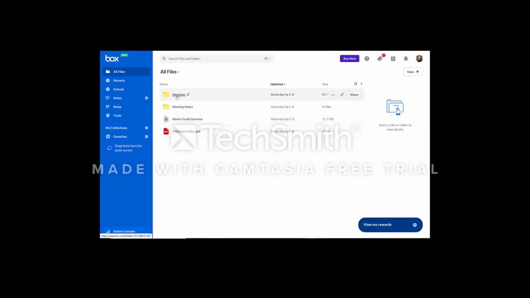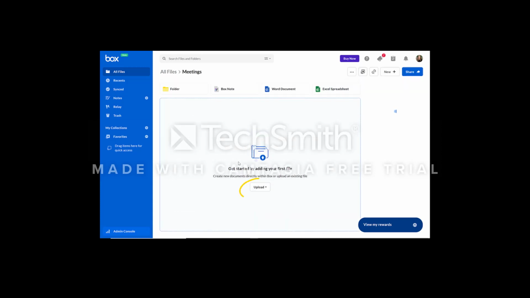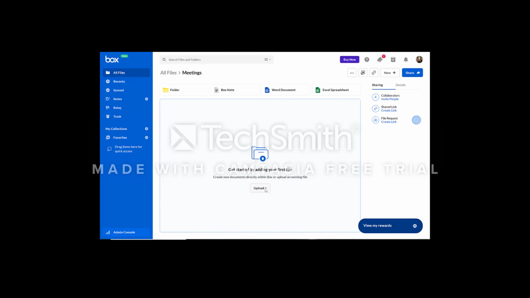Uploading content is quick and easy. Open the folder to choose to upload files or folders. Click the Upload button in the middle of the page. Notice that you can choose File or Folder. If you upload a folder, Box will upload the entire folder, including all the files and subfolders and the content of any of the subfolders.